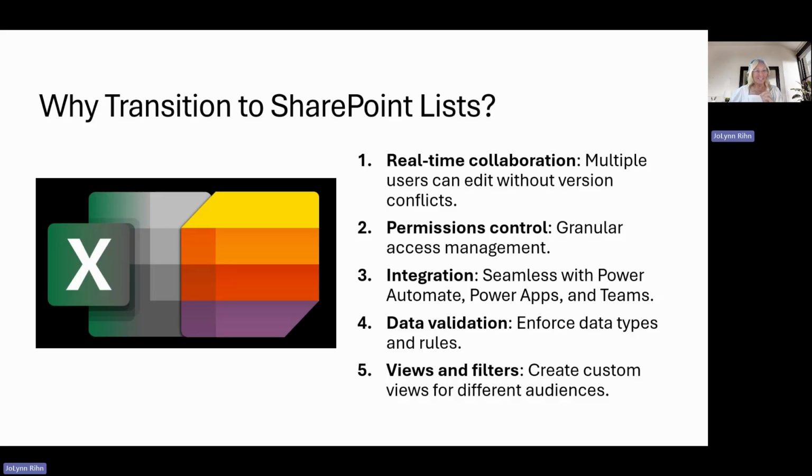Yes, I know that Excel does have some data validation, meaning we can enforce things like drop downs, required fields. We don't do required fields and data types in Excel quite like we do in Microsoft Lists, which of course you'll definitely see today.